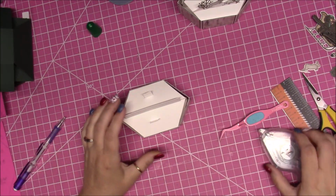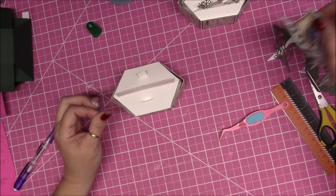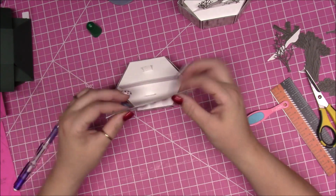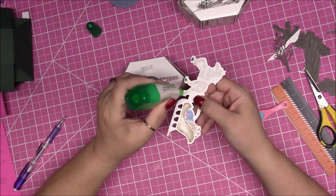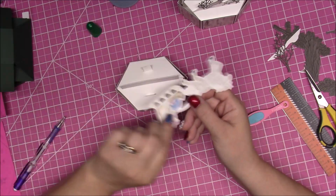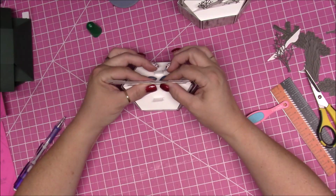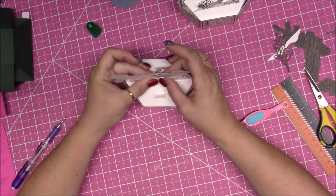There we go. So now the next thing I did was I took my horse and sleigh and I attached it right here on to the front of this. And I just added glue to the bottom half, and that was it to attach it, because this is only a 1/2 inch. And that's all the glue I got. And you can take it, flip it over, and look at the back to see if any glue's oozing out anywhere, because the last thing you want is the card to stick.